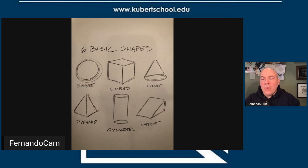Well, one of the things that I want to hopefully get across as we go through this is that when something is complicated, when something is scary, when there's something that you look at and you say, I can't possibly draw that, that's too tough for me, well, we as artists need to be able to look at those objects and break them down. We need to take what is complicated and simplify it. We need to take away all the stuff that is scary about it and break it down into easier, more easy to handle terms. So let's, for example, think about an arm.